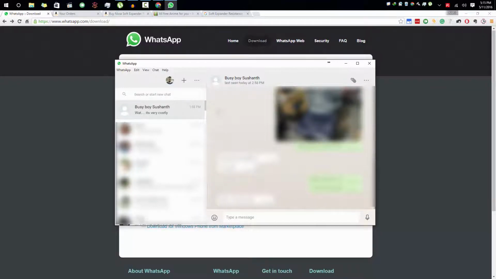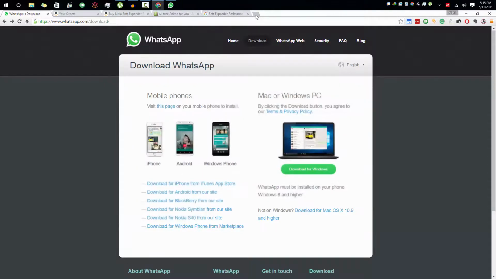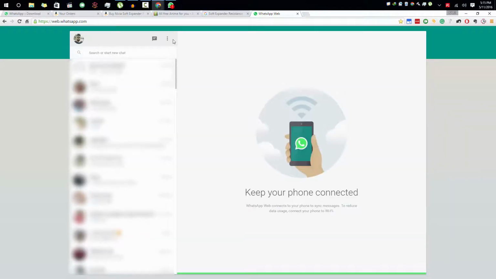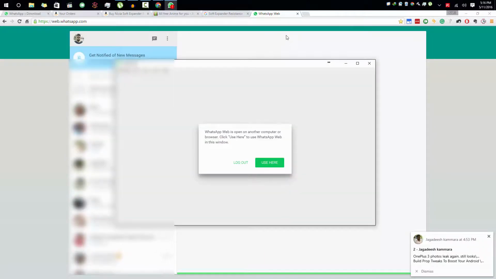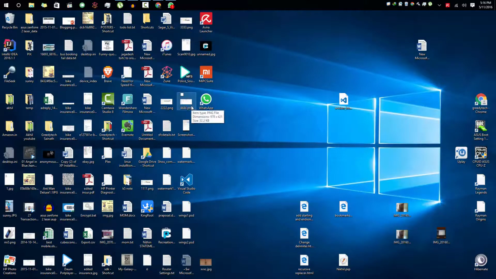By the way guys, we have the applications both for the Windows and for the Mac, and if you don't want to use this particular application, you can always use the web browser version. So for that, just go to web.whatsapp.com and once again just scan the QR code and you will be able to use your WhatsApp account from your browser. As you have seen, once I have opened the WhatsApp application in the browser, I'm not able to use WhatsApp in the desktop client. So at a time, you can only use WhatsApp from one location. If I use WhatsApp on my mobile, I won't be able to access it from either the desktop client or the web browser.